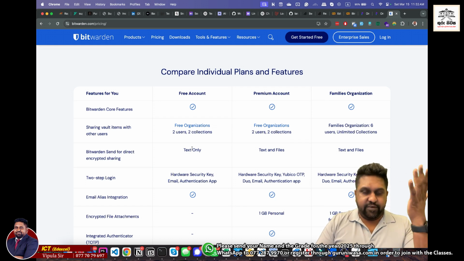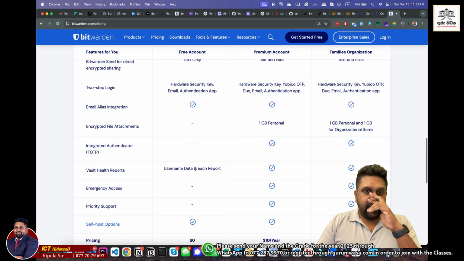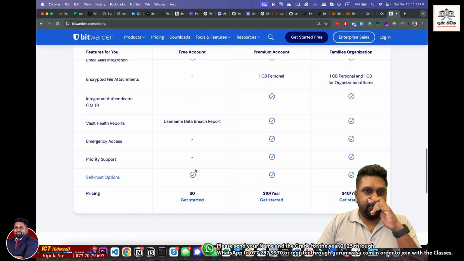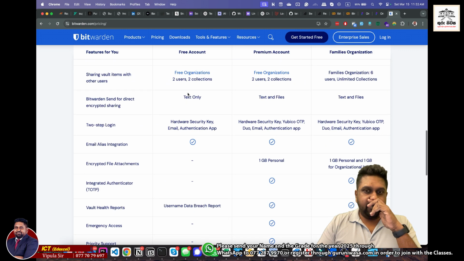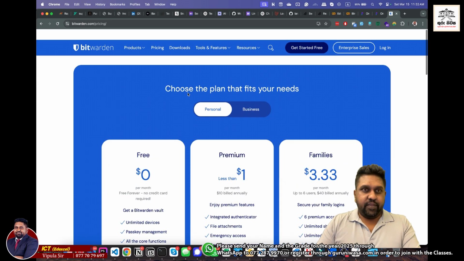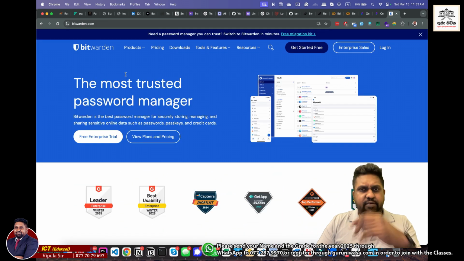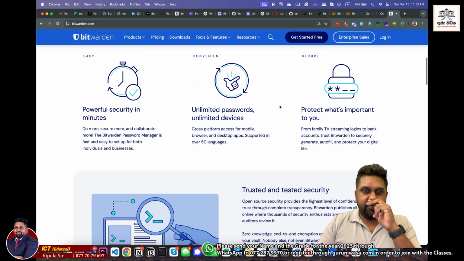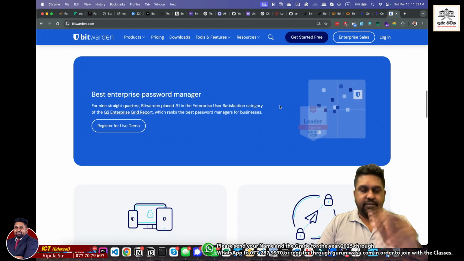That is perfectly okay. You use it to save the usernames and passwords, and you get health reports, and basically you get almost all the points you need. I never knew this was a paid thing, because most of the guys are using this.